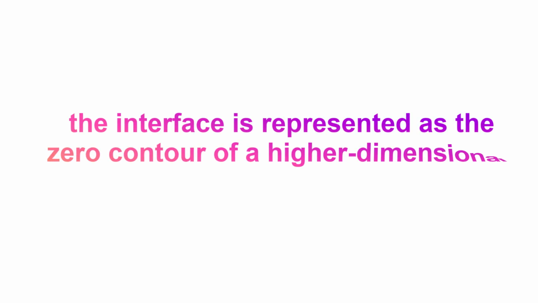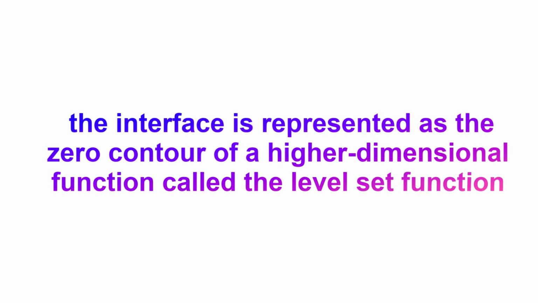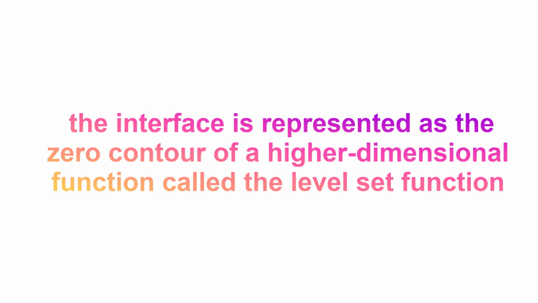In this approach, the interface is represented as a zero contour of a higher dimensional function called the level set function. This scalar function is defined throughout the domain of the simulation. The interface between the two fluids is represented by the points where this function is equal to 0.